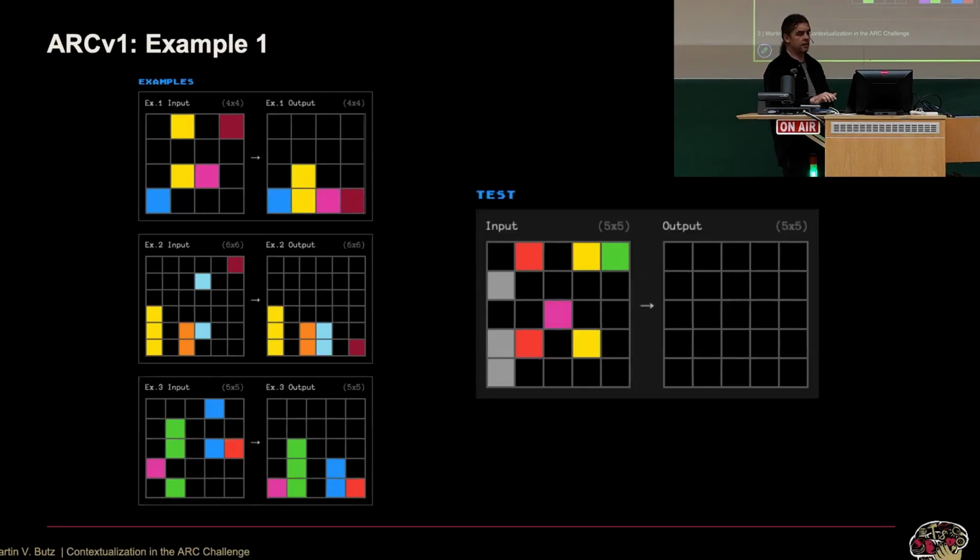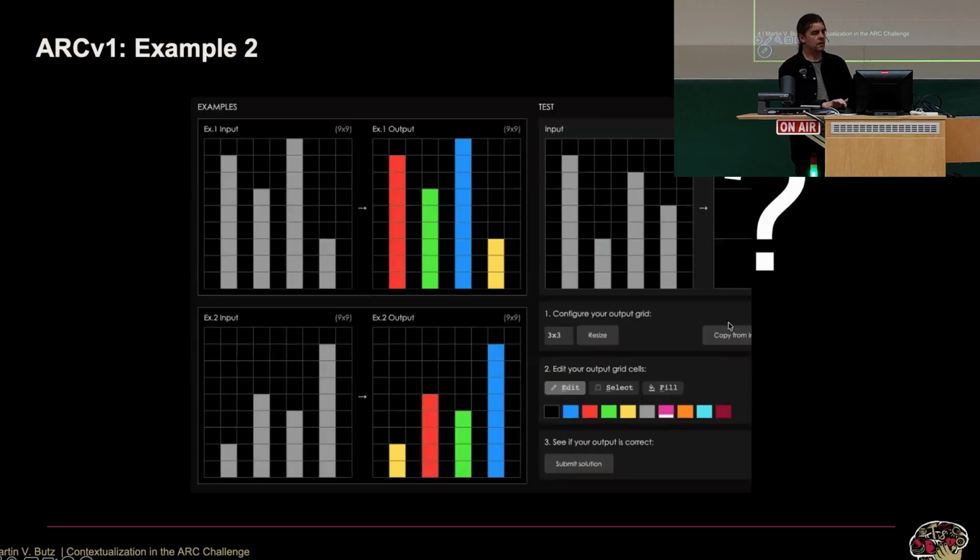Here you've already seen this task, which I already explained. You have before and after matrices, and then you usually have 1, 2 or 3 test matrices for which your program or your mind or whoever needs to create the output. This is relatively easy. This next task I will get back to over the talk. Here you see these columns in gray, and they are recolored, and there's some recoloring logic here somehow. You might still debate in your head what it is, and then maybe you realize the smallest one gets yellow, the second one is green, then red, and blue. You also know that this would be yellow, green, red, and blue in a different situation, and that's what we have done in our minds.